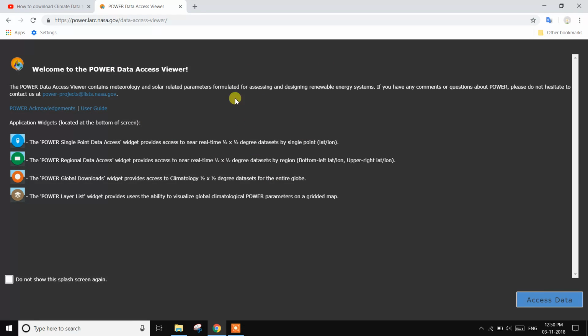Open this window. Welcome to the POWER Data Access Viewer, where you can access the data.